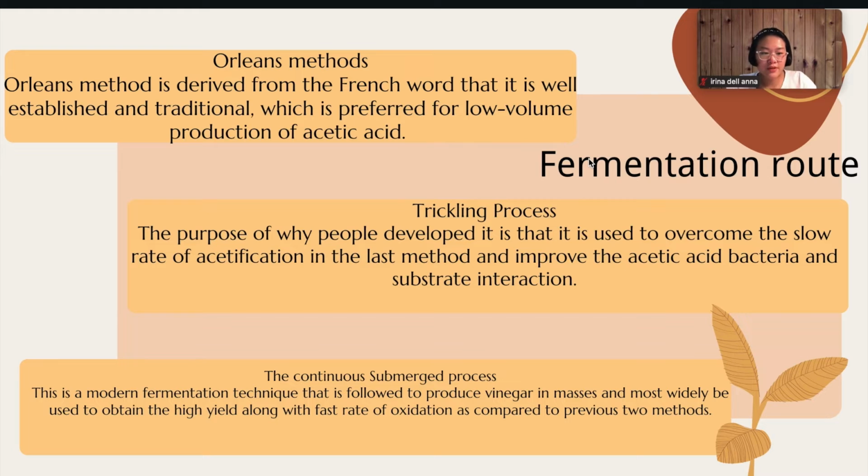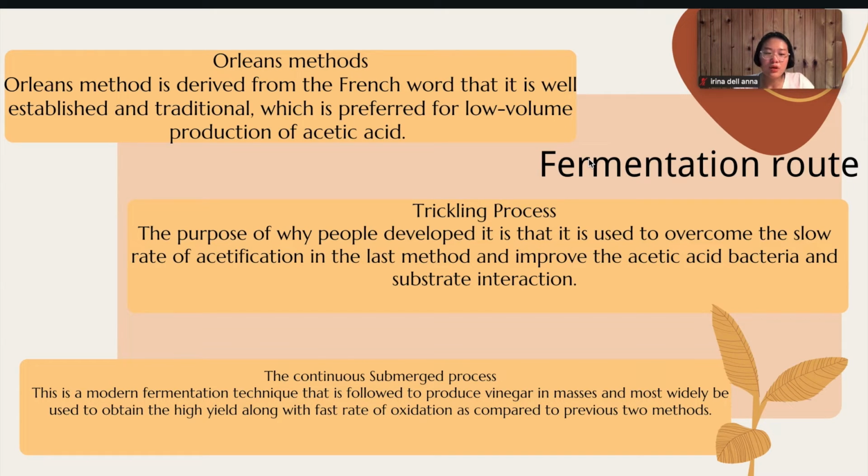The process involves the use of renewable carbon resources such as apple, grapes, starchy materials, beer, and wine. The fermentation process is divided into two main steps: yeast treatment, followed by acetic acid production by bacterial treatment. Commercial production of vinegar is accomplished by oxidative fermentation using AAB.